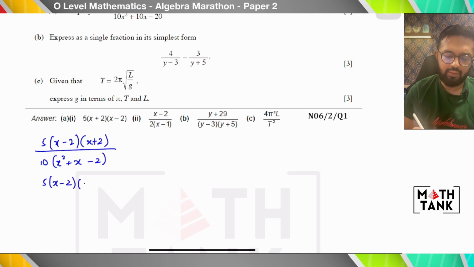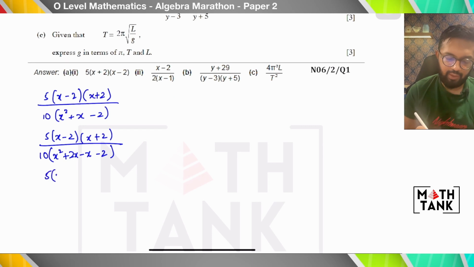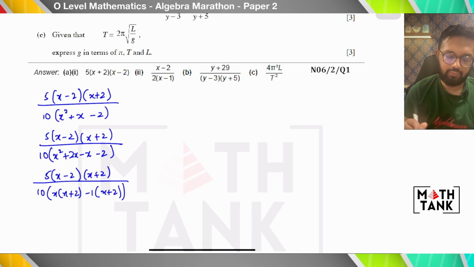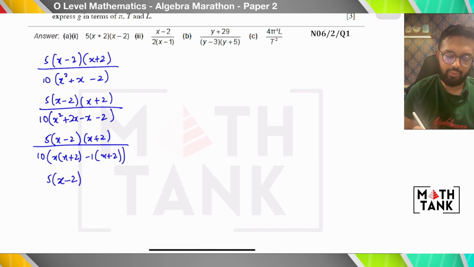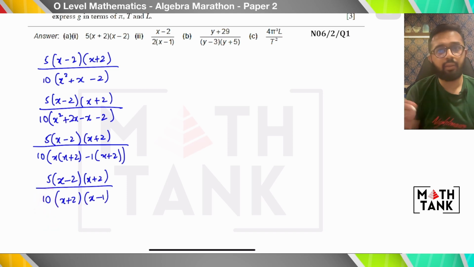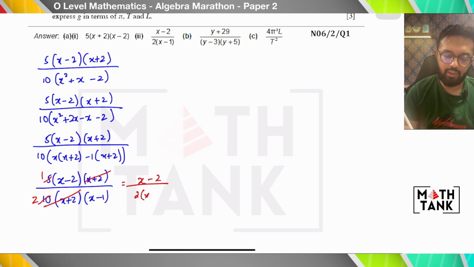So I'm going to say that this inside the bracket can be broken up into 2x minus x minus 2. What are the common factors? Minus 1, x plus 2. Okay, so then I have 10. One of the brackets is x plus 2, the other bracket is x minus 1. Remember that this 10 is just multiplied with the two brackets together. It's not multiplied with each individually. So you can just write it once. I see a lot of things cancelling out. Let's cancel them out. 5 times 1, 5 times 2. So my final answer is x minus 2 over 2 into bracket x minus 1.